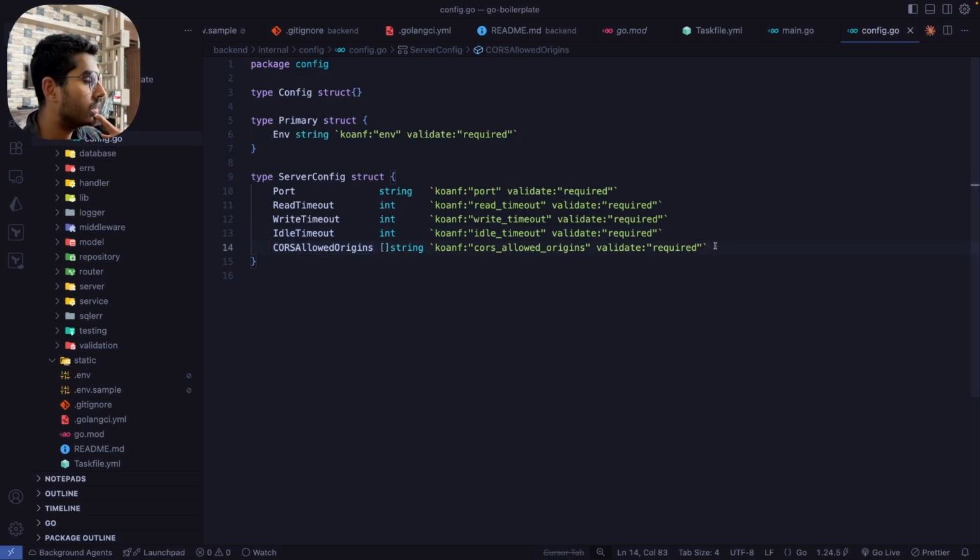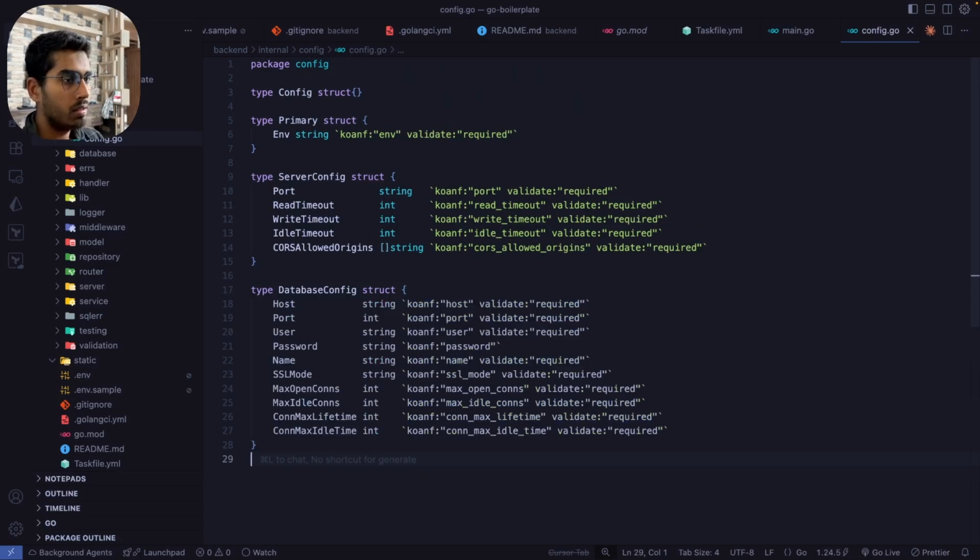And the last one is the allowed origin of CORS. CORS is a mechanism which prevents web browsers from accessing resources from a different domain in a particular domain. You can get more information about how this whole CORS thing works in the HTTP video of Backend from First Principles. We'll not go too deep into that. But using this, we can pass an array of domains that we want to allow from the server side. Usually we pass our front-end domain here so that we don't get a CORS error when we are making some kind of API call. And the last one we need is the database config.